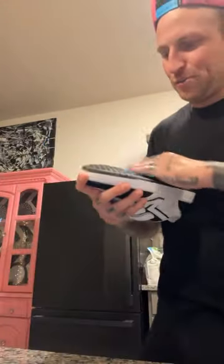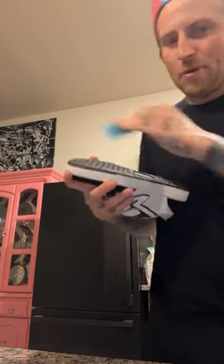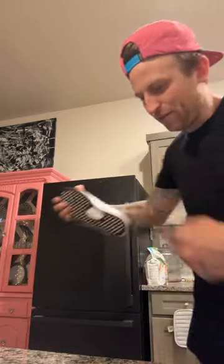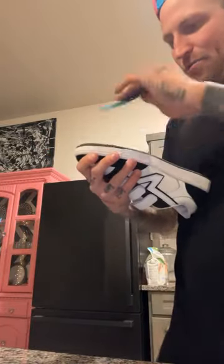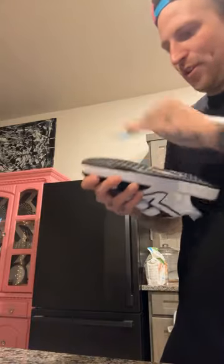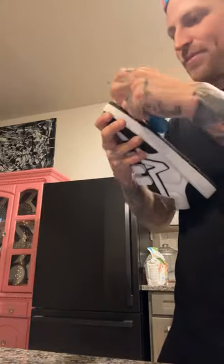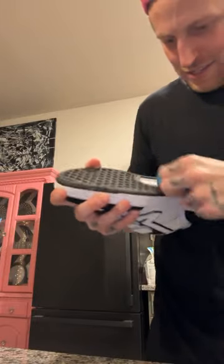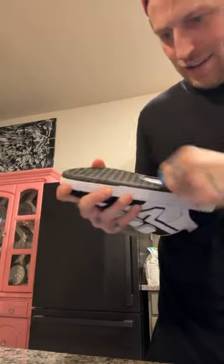I do it to both shoes, but the normal bowler will only have to do it to their slide foot. Which, if you're right-handed, is your left foot. If you're left-handed, it's your right foot. But I do both my shoes. For the normal bowler, you're only going to need one. But you're going to sand.